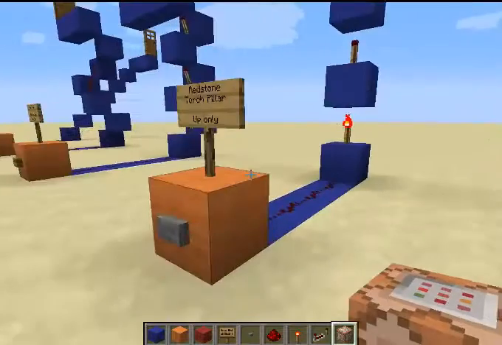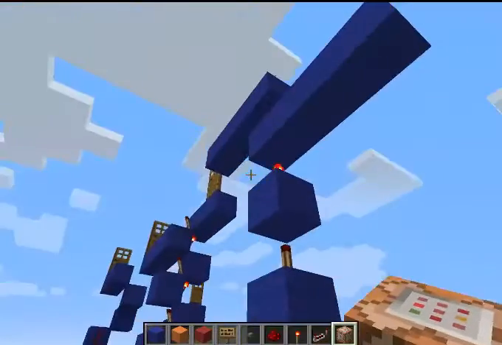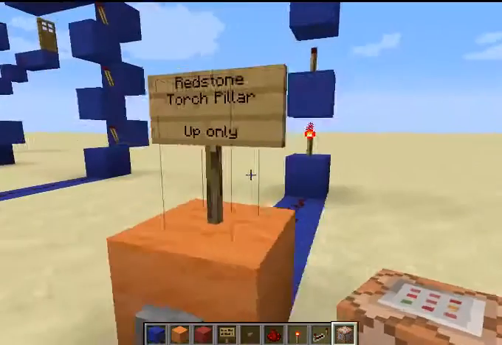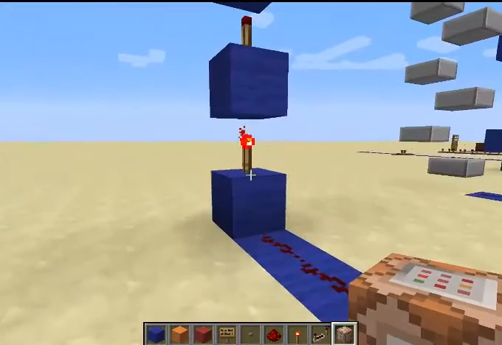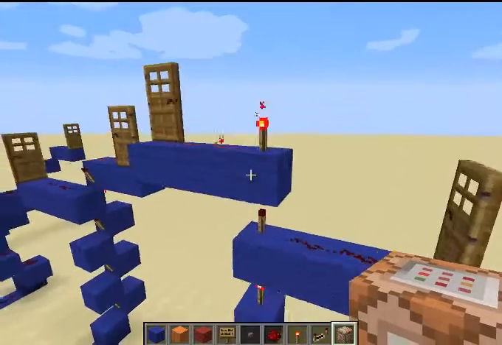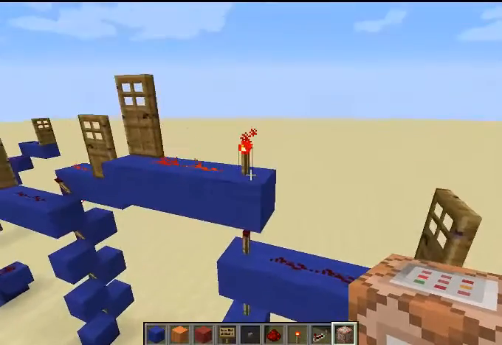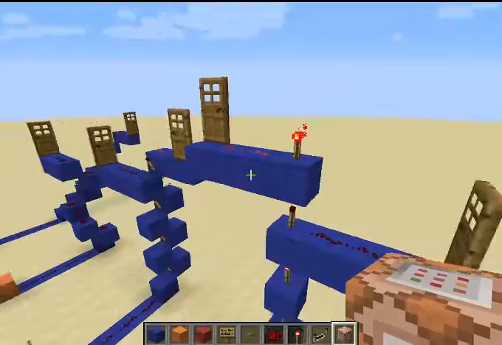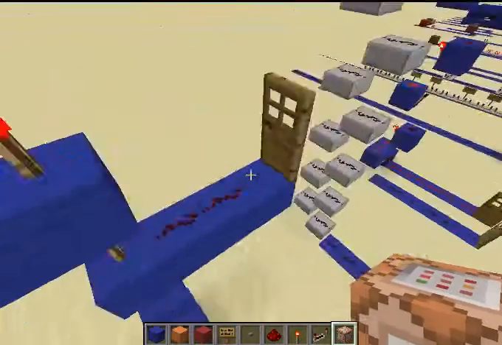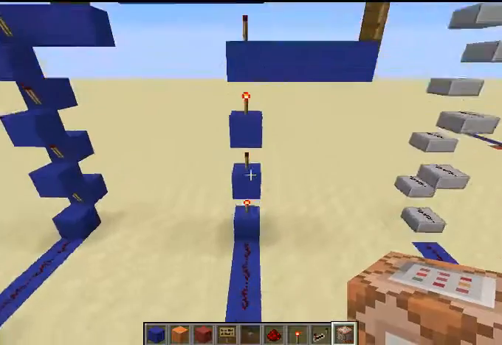This is basically the same thing, except one pillar tall. This is more convenient for anybody that really doesn't have much room, but it is kind of difficult at the top here when you're trying to line up which side you want it to work, like whether you want it powered or not before you push the button.